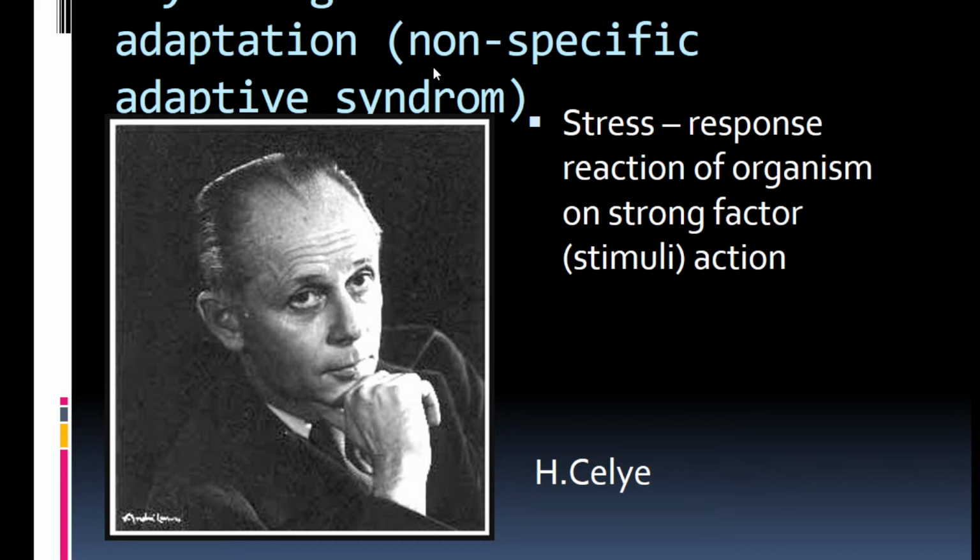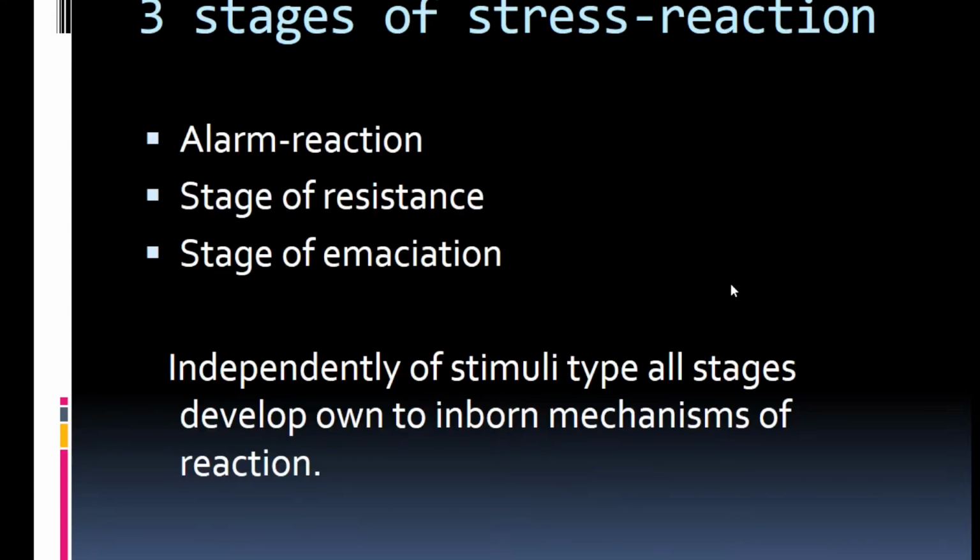Hans Selye spoke about the non-specific adaptive syndrome. What does it mean? It means that in reaction to any strong factors, this reaction we can name as stress, and this response reaction of the organism to a strong factor has a non-specific nature and includes three stages of stress reaction: the alarm reaction, the stage of resistance, and the stage of exhaustion. And independently of the type and nature of the stimuli, all stages develop on an inborn mechanism of reaction.